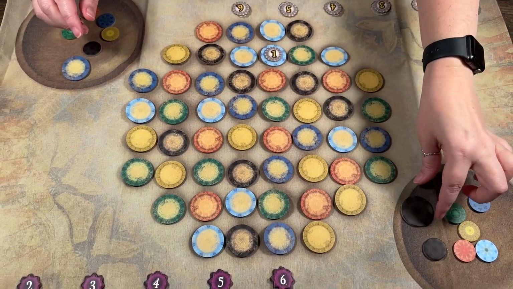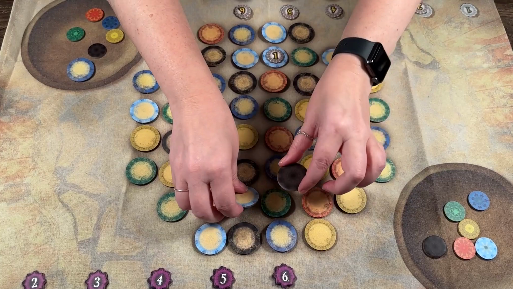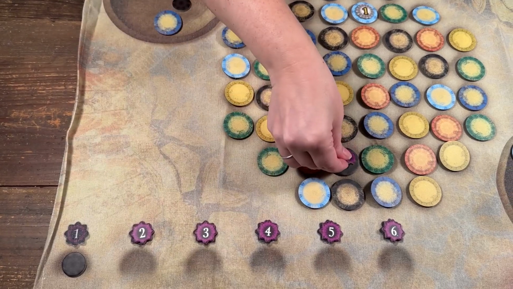Now the other player would take their black, and there's a couple here, so maybe they want to go there. So they're going to switch that out, put their black on their number 1, and put their number 1 here.